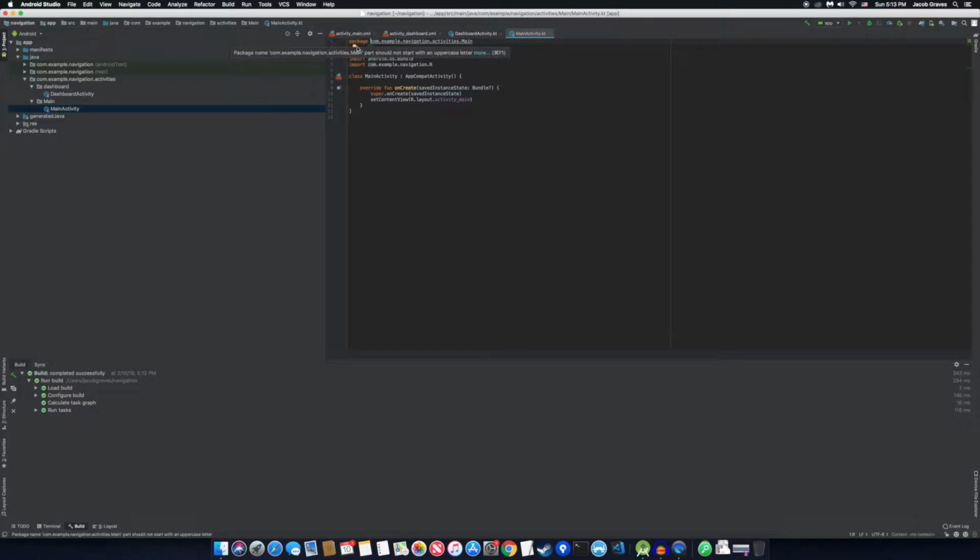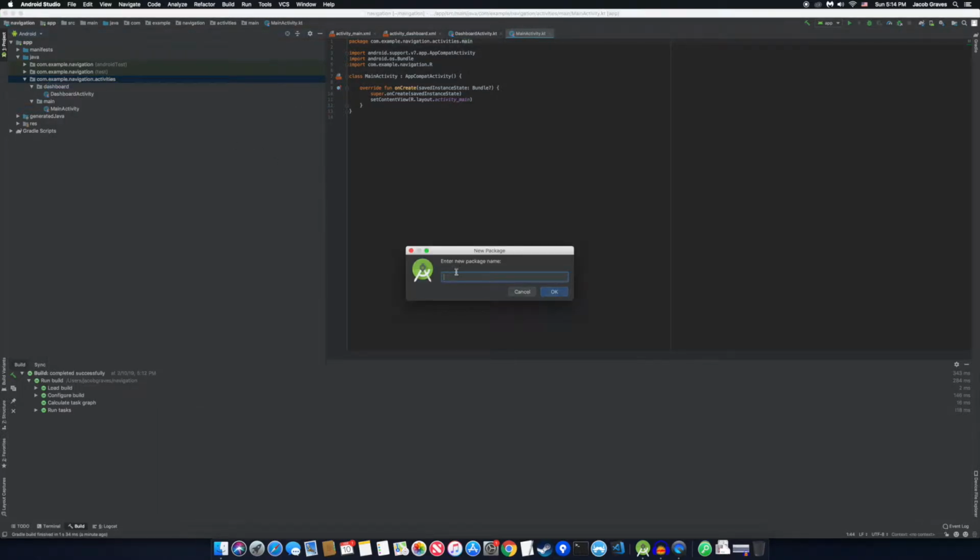Rename. Rename current. So we're just going to do lowercase m. Refactor. Bam. So we can see over here it changed to lowercase. And that's good.